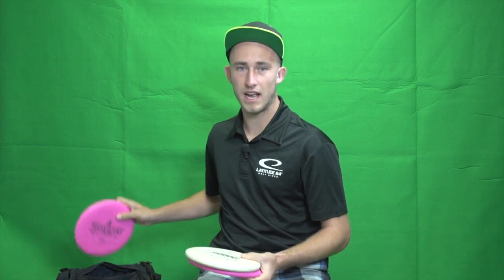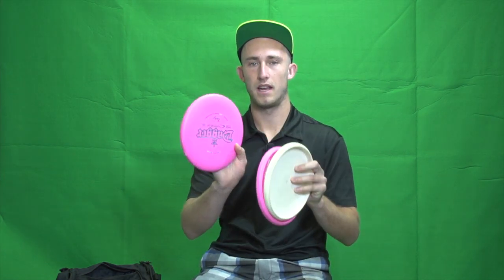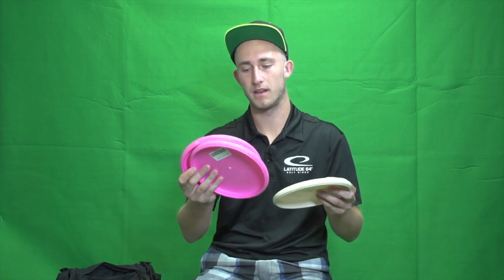To start off I'm going to show you my putters — my go-to putters for just about every tournament — and those would be my Zero Hard Daggers. I got two pink ones I just put in the bag; these are my practice putters for all my practice rounds building up to the tournament. My main go-to putter for this whole season so far has been this Feldbeard stamp Zero Hard Dagger.